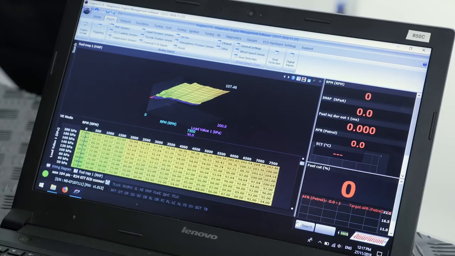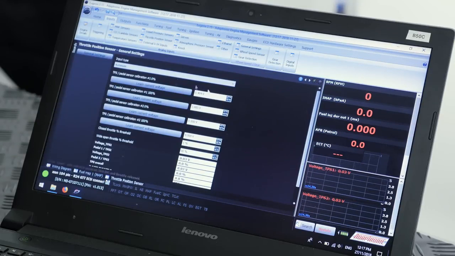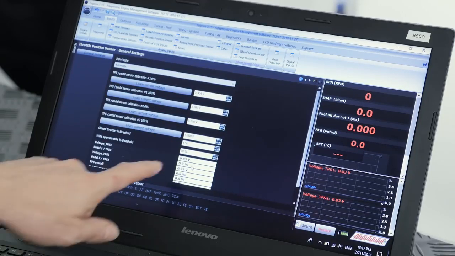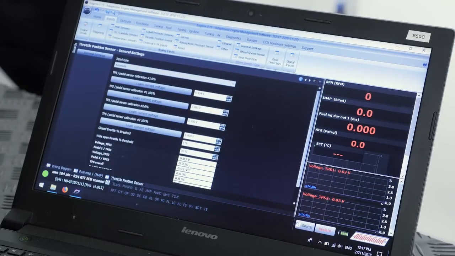Once you've checked that the temperature inputs give sensible values, the next step should be to calibrate the throttle position sensor. Go back to the inputs tab and throttle position sensor in the ribbon. Leave the pedal up and then click the Learn Current Voltage at the TPS 1 0% setting. Then push the pedal to the floor and click the Learn Current Voltage at the TPS 100% setting. Then verify the TPS overall channel moves smoothly from 0 to 100% as you push the pedal.